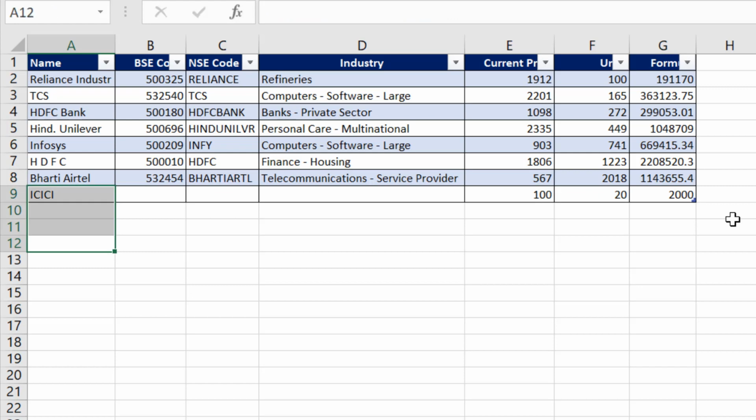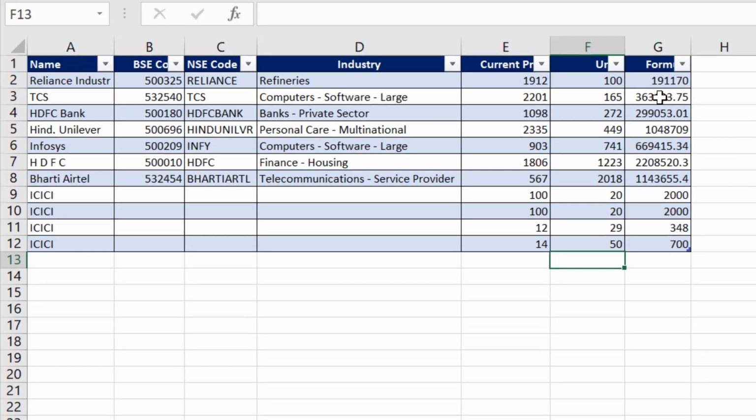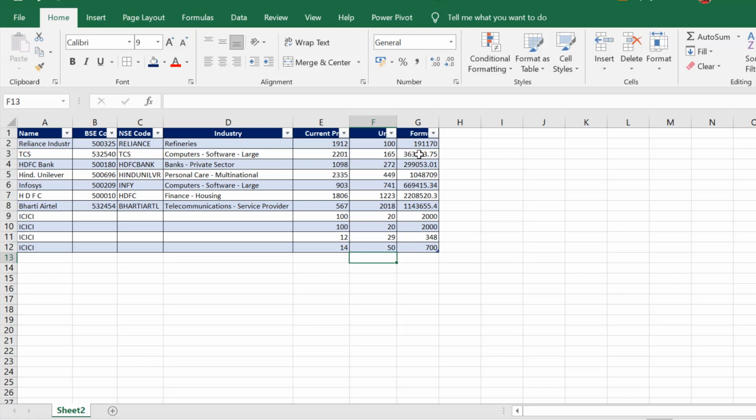Similarly, if I enter these 5 items and some random numbers, let's say 12, 14, 29 and 50, the formula gets automatically updated. So this table has the capacity to update accordingly. It will automatically update its source as per the data entered in this Excel sheet.